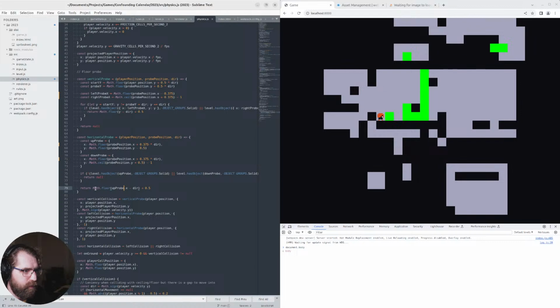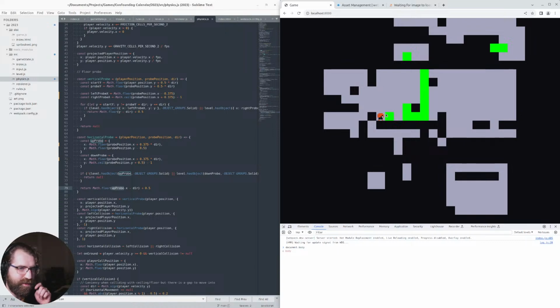So up probe X will be like... here, minus dir. So they're going the opposite direction to the direction they're moving. Floor that and get to the middle.